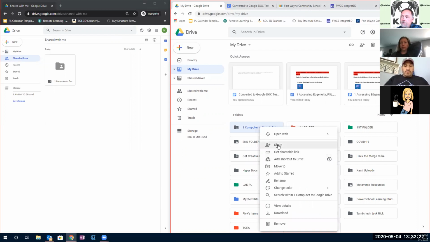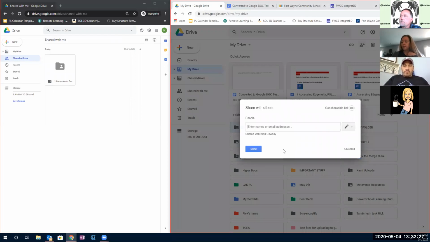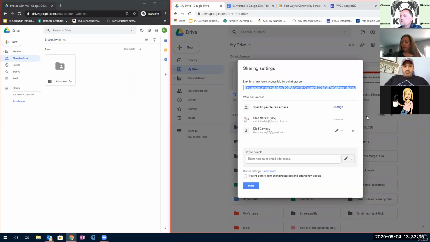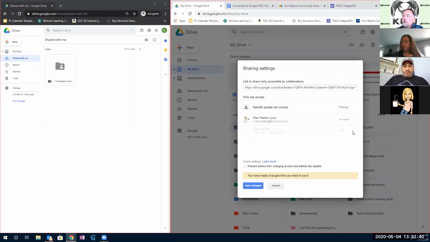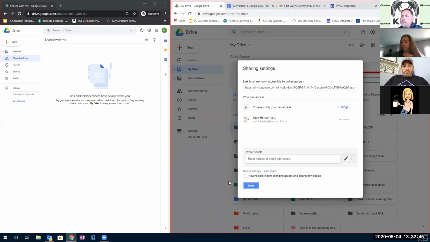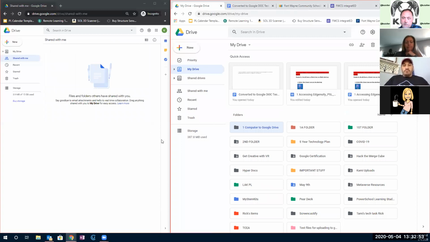I can go back to where it says share, or I can go back up to here. Either way, I'll click up here. Now you can see where it says shared with Kid Cowboy is my private Gmail account. I can select that. If I want to take that person's name off, I can simply click and say save changes. It should disappear over on this side here. You see it went away. So basically what I did there is I just unshared that with my personal Kid Cowboy account, and I was able to take it back that way.